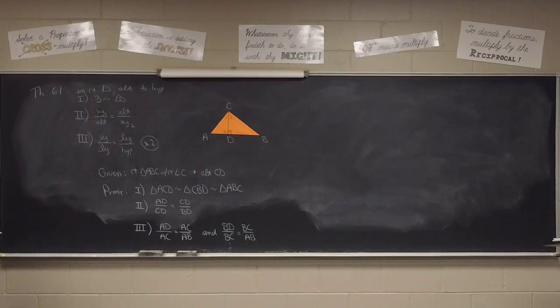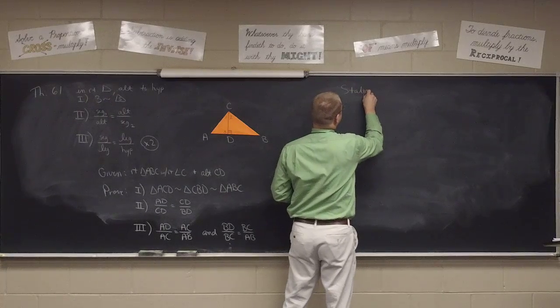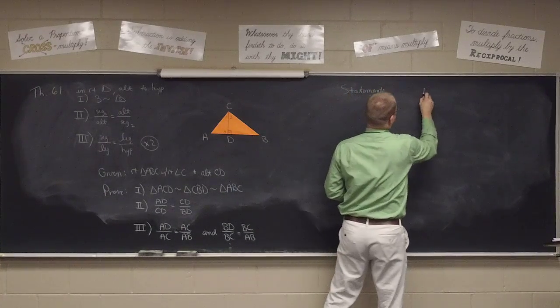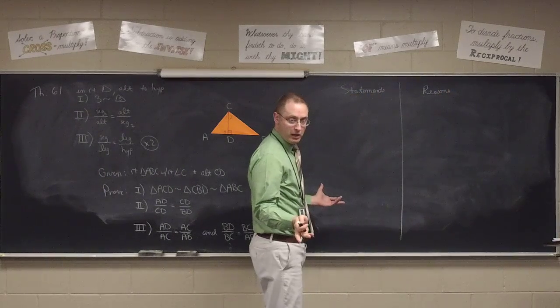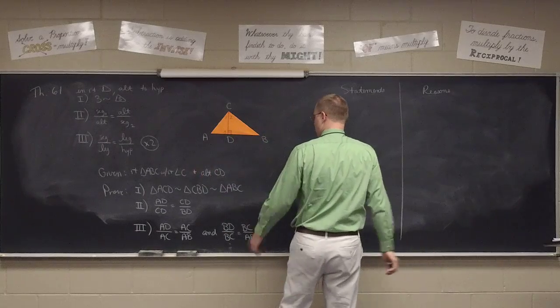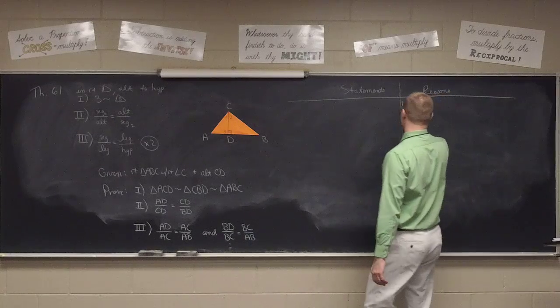Once you have this down, 2 columns, statements, reasons, you may end up on the back side of this page by the time we're done, just because you're already probably halfway down the page by now. Okay, so not surprising if that's the case. How many steps are there? We're about to find out, aren't we? I don't know. You'll find out. 45 steps. All right, 2 columns, statements, reasons. Well, no, I don't think it'll be super long because we've already pretty much done our strategy, haven't we? We want to get a bunch of angles equal, get the triangles similar, get the lines proportional, CSSTP. The strategy's pretty well set. Just a matter of figuring out how to get all the angles we want.